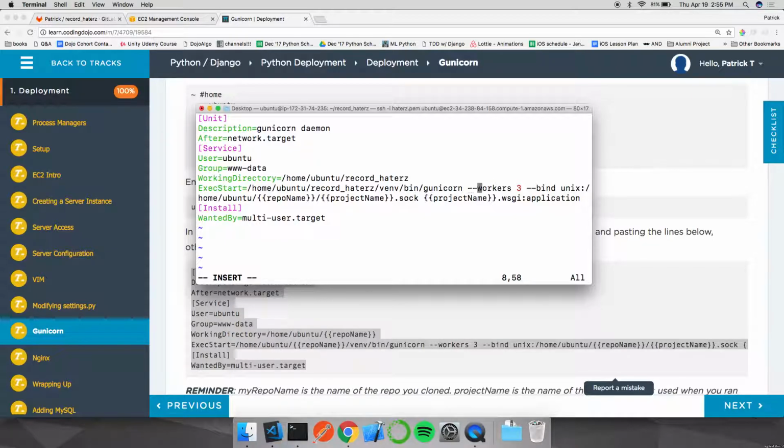And see, this is the same line we just ran, the workers 3 bind, and we bound it to 0.0.0.0. That's essentially the same thing. We're just saying, hey, set up a process to keep this thing going now. All right, .sock.